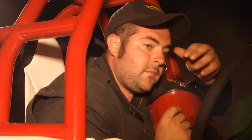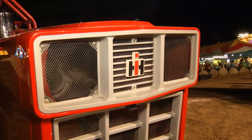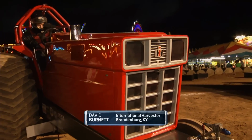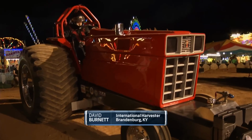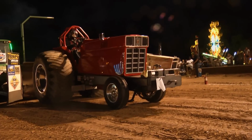So what's it like, 3 different tractors? Well, they're all different, but we ran last night. The track's not as good as it was last night, so we made adjustments, and they weren't good enough. So we're going to make adjustments on the other 2 and see if we can't do a little better. Well, Brad's going to be driving his father's tractor tonight. Also going to be driving the Ain't Misbehavin'.